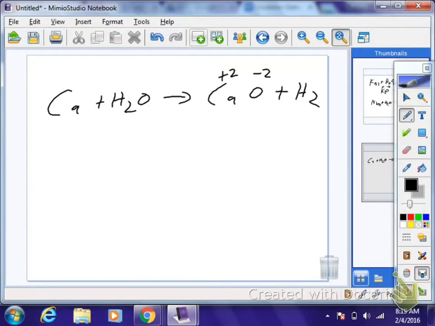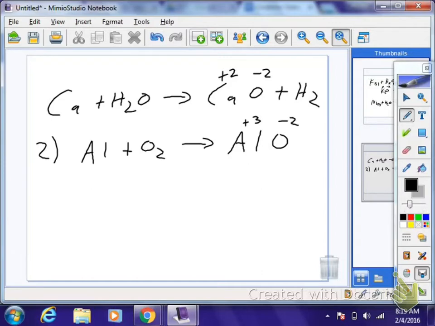Okay? Next one I might do is anything with oxygen. I got to be careful with this because there's a couple reactions that are different with oxygen. So I'll go number 2 on your sheet. And it says Al plus O2, and it says it reacts. So off the side it says these form oxides. So I just put them together. Al, O, balance the charges, plus 3, minus 2. So it'll be Al2O3, and then I balance the reaction. 4, and then a 3, and then a 2. That's the way I would do that. Any questions with that?